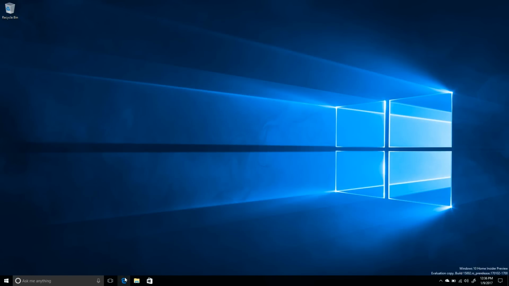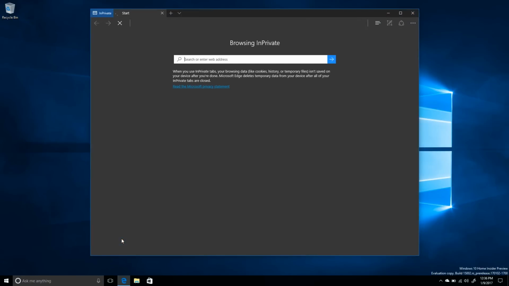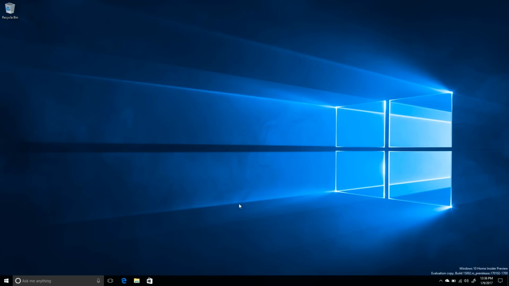Not only that, if I right-click the Edge icon, you can see here there are options to jump to a new window or new in private window. These are things that should have been there since day one, but they weren't. They're there now, so instead of opening Edge, going up here, and then selecting new in private window, I can do it directly from the icon now, which is fantastic indeed.